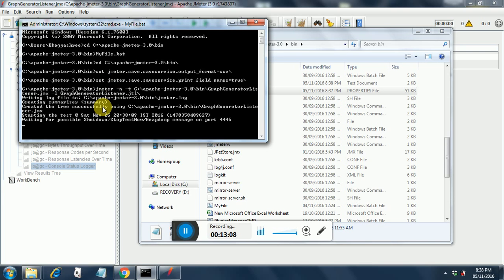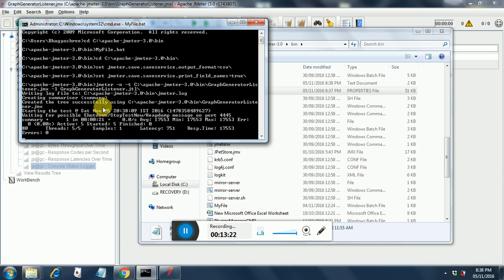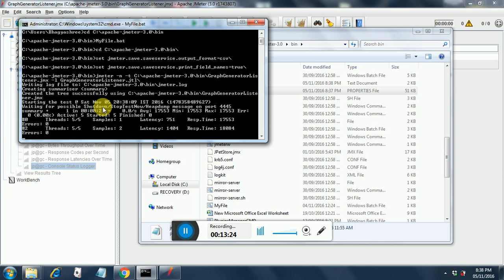So let's see the difference between the two. Okay, it started printing out the results.